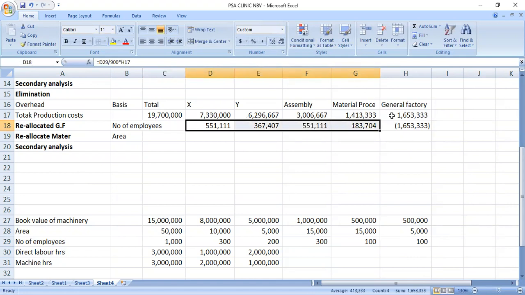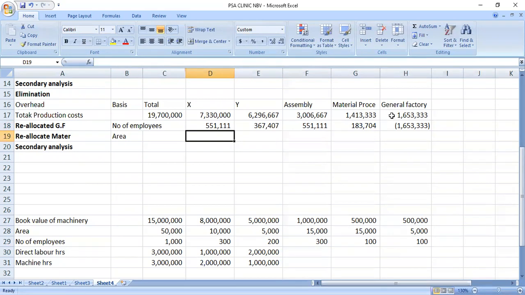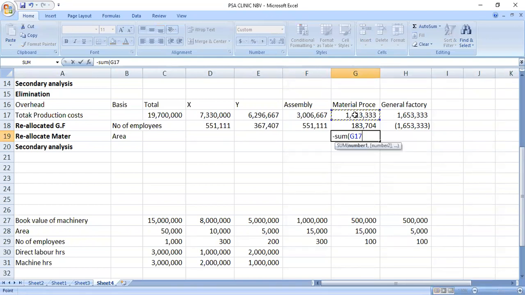Right? Then step two. Step two says that you come to the next biggest service center with the new totals. And then you allocate that without allocating to the one that has already been allocated. So we only have one left. So the biggest is not going to work. So we get the totals here. So I add these, saying it's this and that. Okay, giving me 1.5. So that's what I'm going to give away.